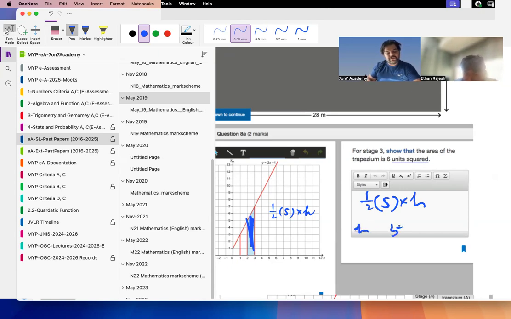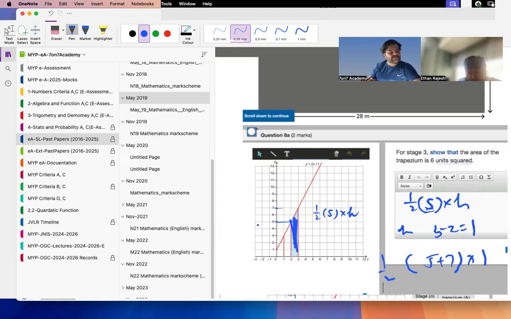which is 3 minus 2, which is 1, and that is the height. Then those two sides you just write here. Height you have 1, and then you write a and b. The sum of parallel sides means one side is 5 and the other side is 7. So 5 plus 7, and then the height was 1.5, so that would give the area of that trapezium.